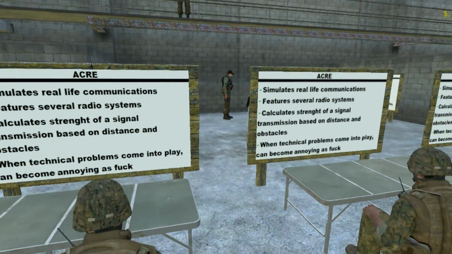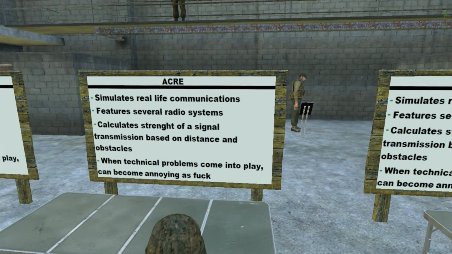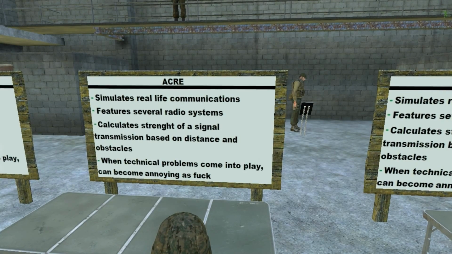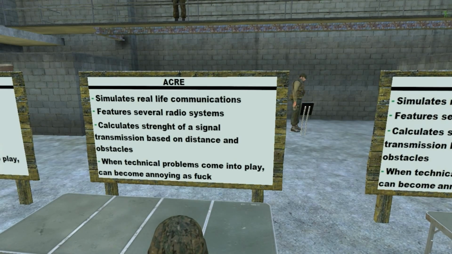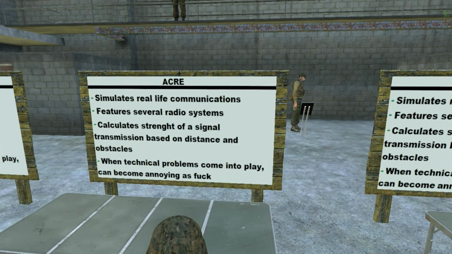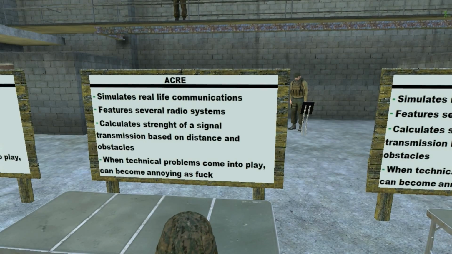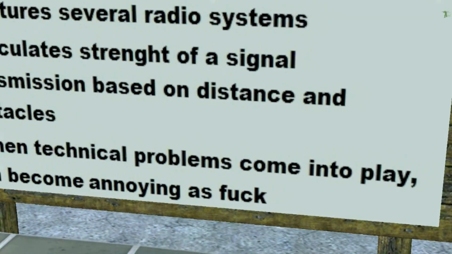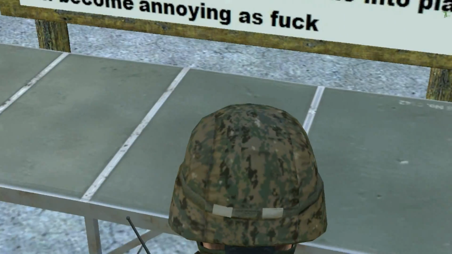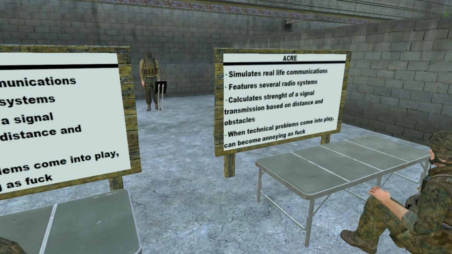Alright, ACRE. These are the few points. This would be, I guess, more for the new coming guys. Well, what is ACRE? It simulates real-life communications, features several radio systems like the 343, 148, and so on. We'll be talking about that later. It calculates the strength of the signal, or the transmission, based on distance and obstacles. So for those of you who didn't know that, your radio will have problems going through buildings and mountains and whatnot. This will limit the reach of your radio signal. Now, the last note is, well, everybody knows.